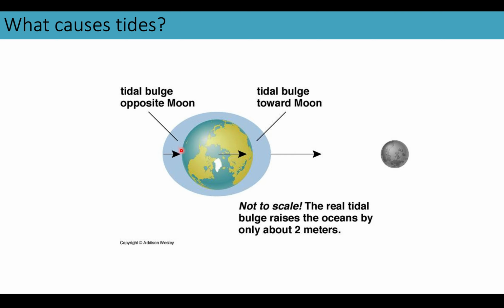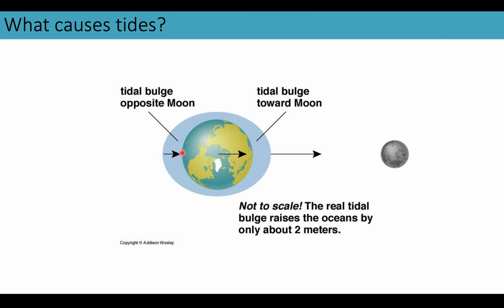And then the far side of Earth is going to be pulled the least amount towards the moon. So what that ends up doing is you have very little pull here, more pull here, and the most pull here. So the most pull pulls this bulge. Then you actually sort of pull the Earth out of the bulge. So here you have almost no pull. Here you have even more pull. This creates the tidal bulge that's actually on the opposite side of the moon, so in opposition to where the moon is located.